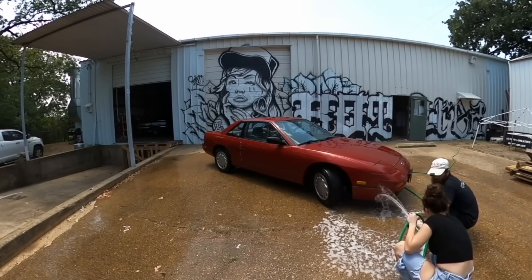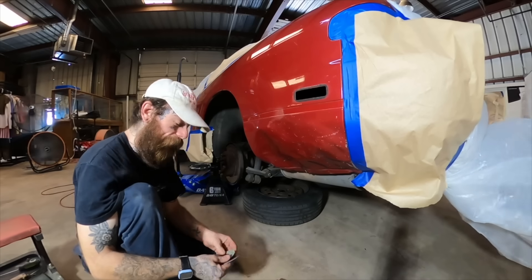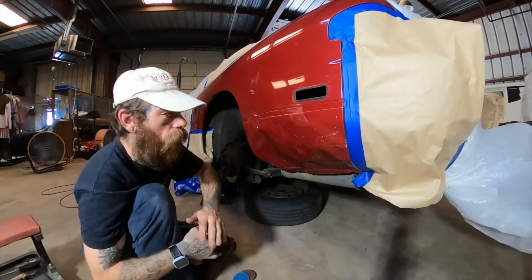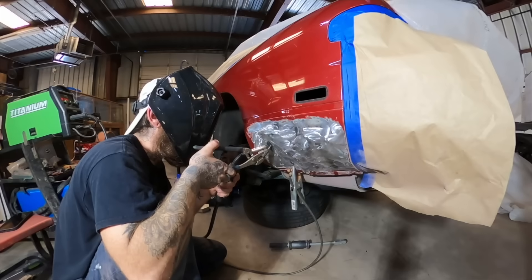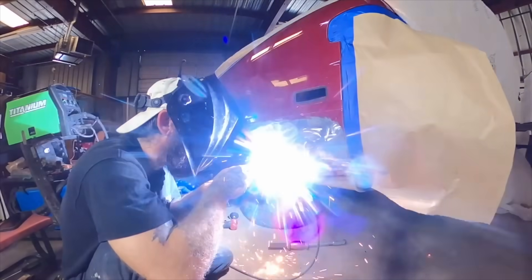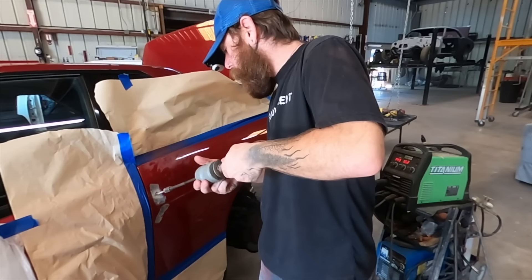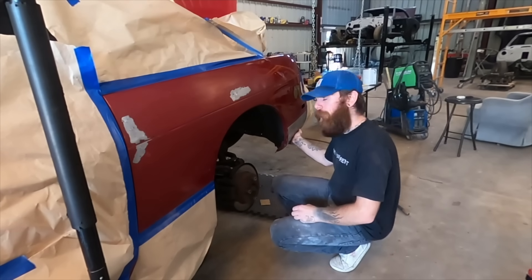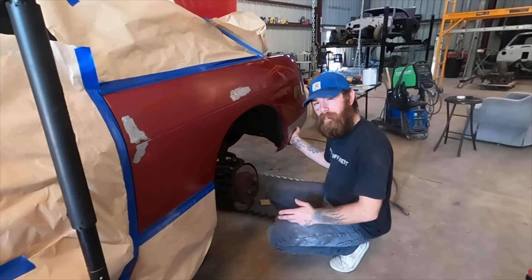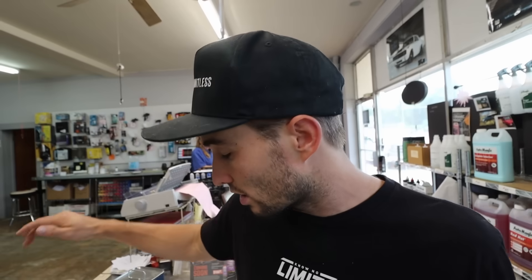So the car has been dropped off at Richard's for some time now and he's done some work on it. This is that black decal that I was talking about — we're actually going to try to save this. It's time to make a mess. I've got my angle grinder here and I've got to clean all of this stuff, the bare metal, so I can use the stud tool to pull these areas out where it's caved in real bad. We're here to pick up some paint for him because he's helping us with the body work.